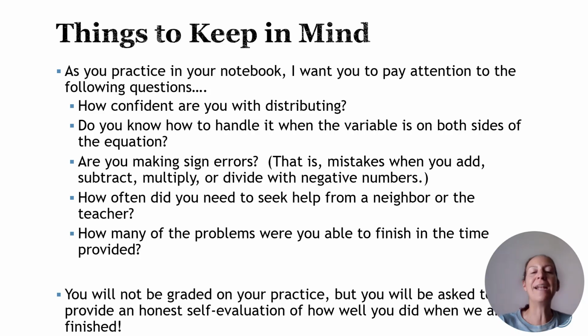Are you making sign errors? That is mistakes when you add, subtract, multiply, or divide with negative numbers. So if all the problems are positive, you'd be like, I am good. But the moment there's negatives, now we're having problems. How often did you need to seek help from a neighbor or the teacher? Now, if you're doing this from home, you don't have me there to help out with that, so I guess you won't pay attention to that.